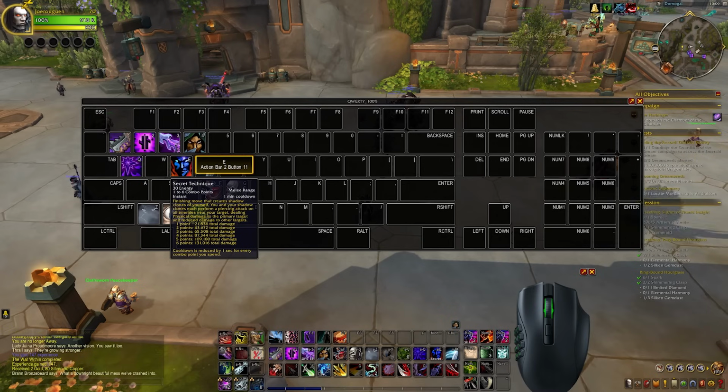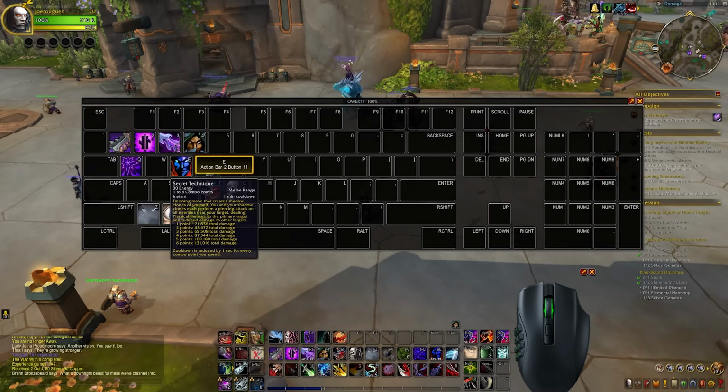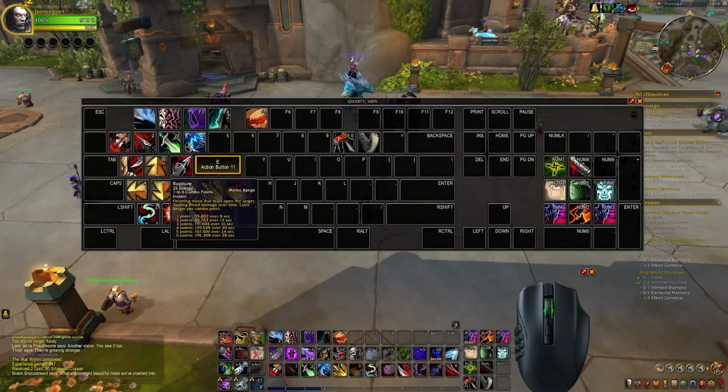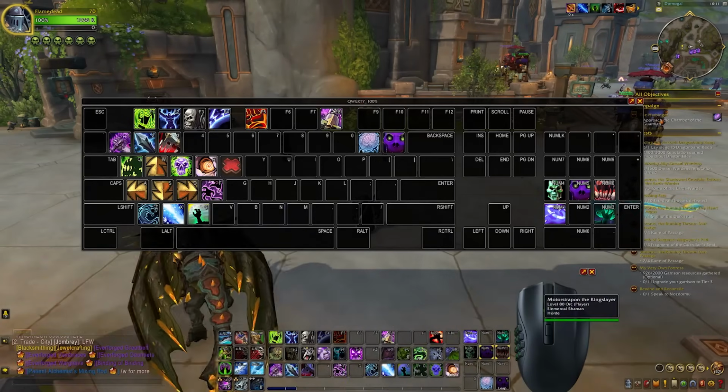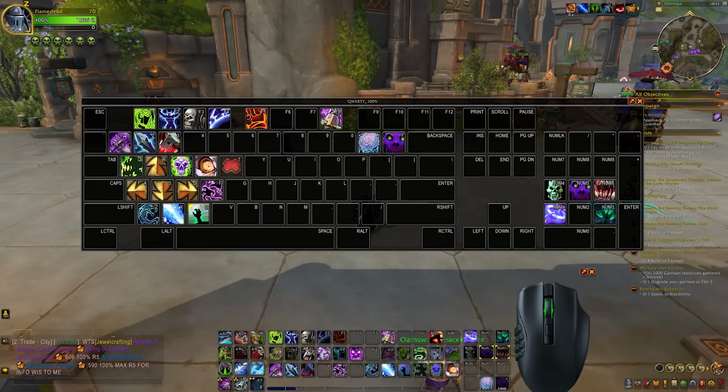I can't go into all of the binds for all specs since that video will never end, but I will keep showing you on screen so you can get an idea. For the cooldowns, the best example will be Death Knight, since it's the class with the most amount of offensive cooldowns, I think, particularly Unholy.